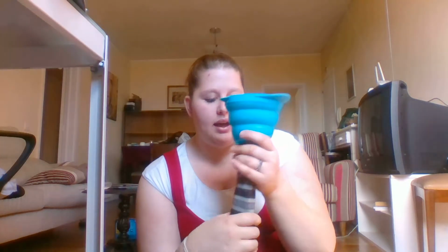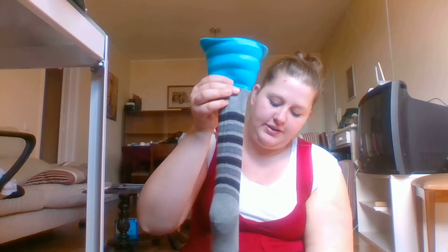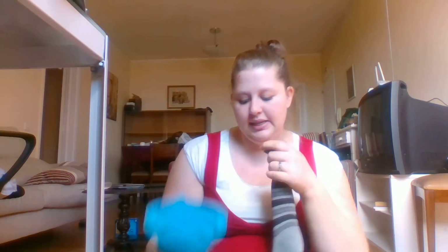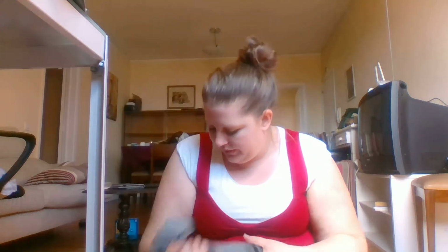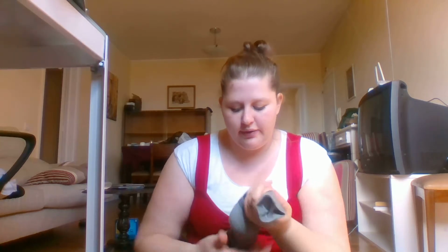So I'm almost done. There's just a little bit left, and my husband likes his pretty packed. He likes it so that it's not as movable, so that he can pretty much just cool it and leave it there. So that is one thing that you can do to your own preference.